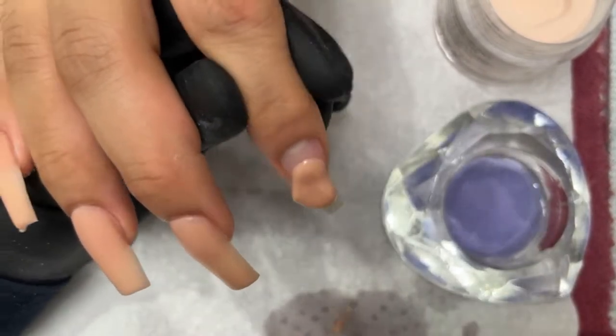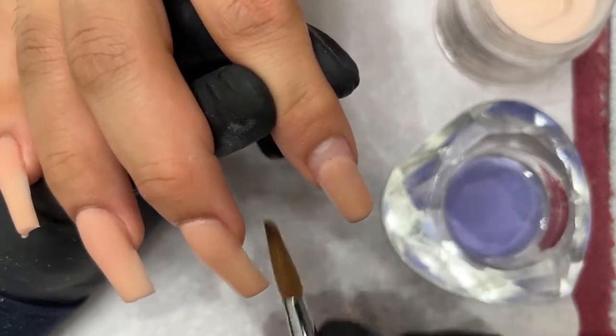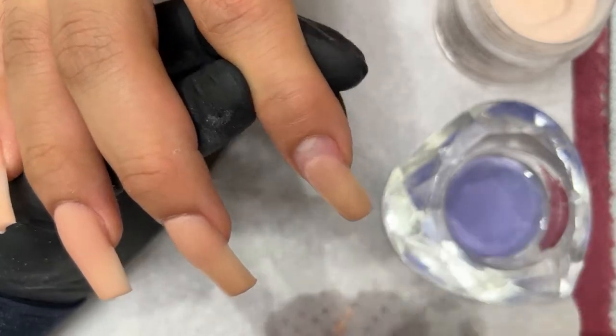No, I'm not using Chisel. This is a local brand. Okay, I'm gonna be honest with you guys. I am working on my own powder right now. This is the powder I'm actually mixing myself, and I'm getting samples from the distributors and stuff like that. So I'm mixing myself and kind of just testing out the powder.